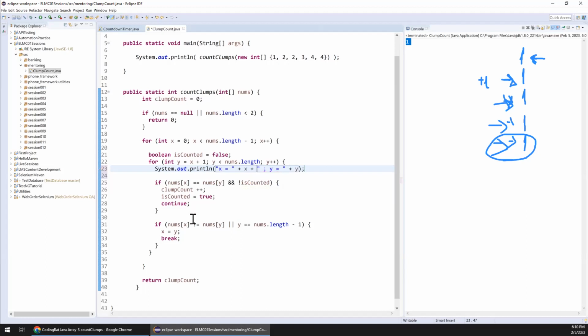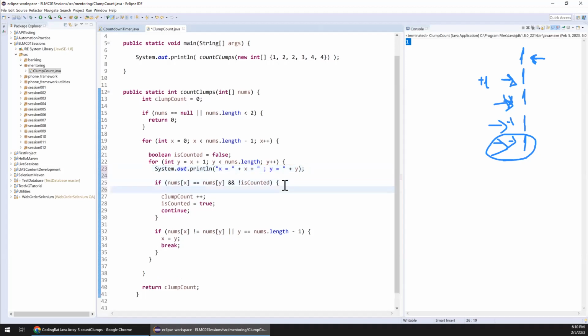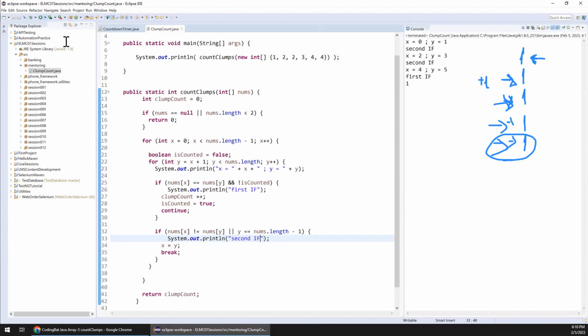And what else do we need to do? Let's add a print statement here and say first if, and let's add a print statement here and say second if. Now when we run it, it will tell us where it is stopping.